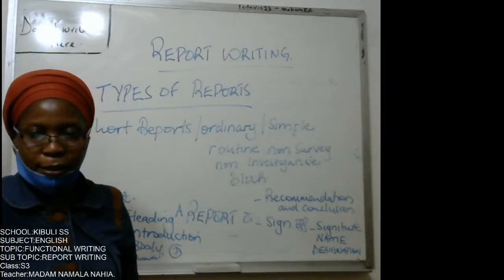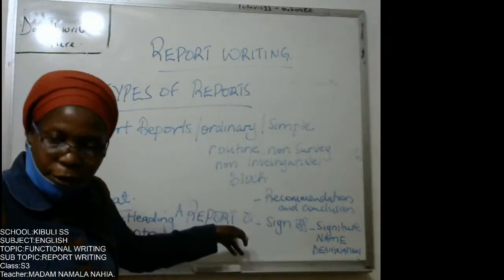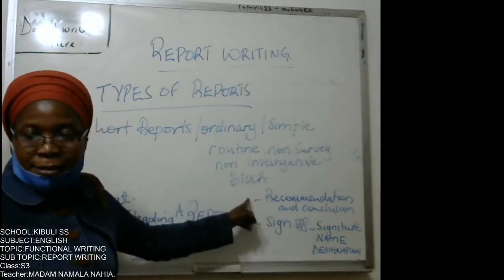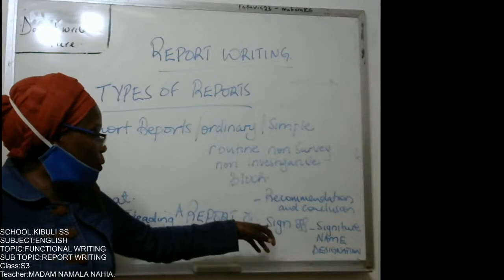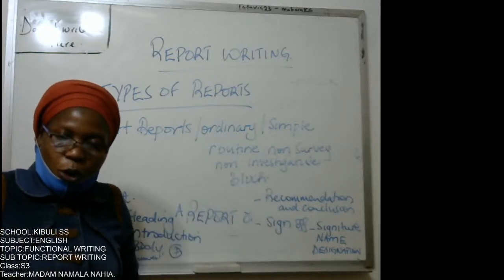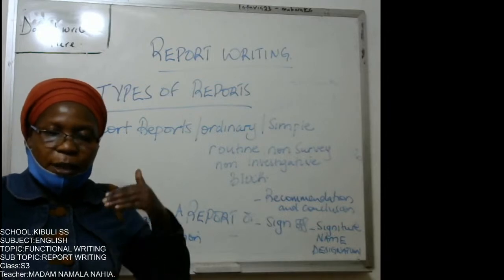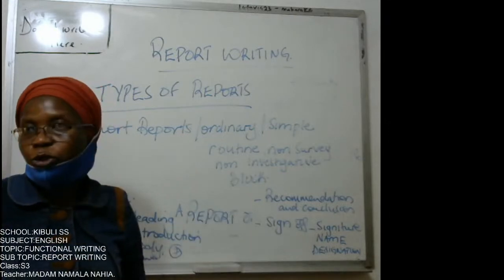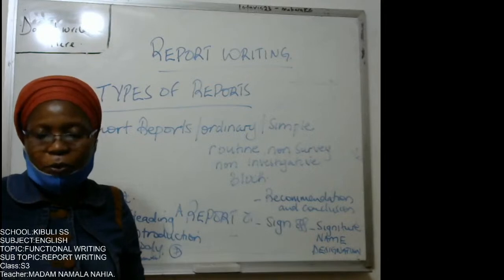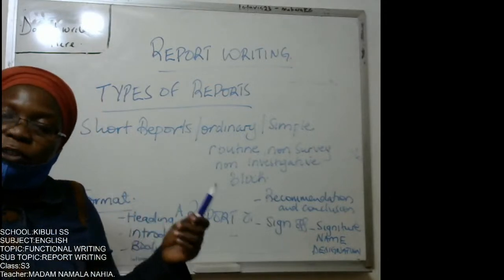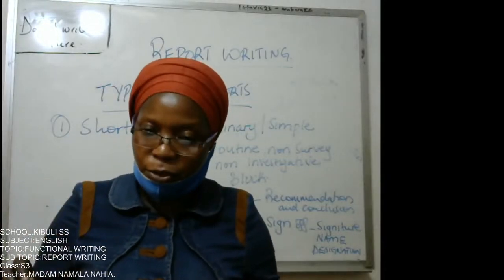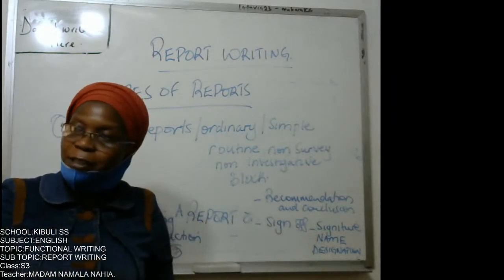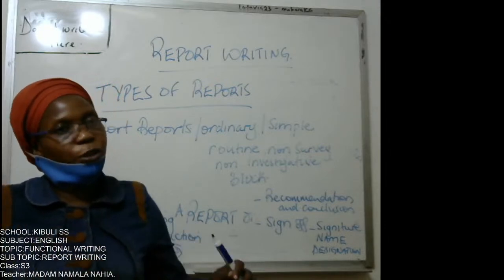A report on students' complaints in sports from the head boy to the head teacher during first term 2018. Now, when we say a report on, I said state the type of report. It is a report on students' complaints. That is the type. Then we said it should reflect the from. We have said a report on students' complaints, and then we say from the head boy to the head teacher, which means the from and to have also been catered for. Then when we talk about the venue, one wonders, the venue is already reflected there. All this is taking place where? In Chibuli Secondary School. And then when we talk about the date, the time has been reflected there during first term. So you realize that our title here is all encompassing.